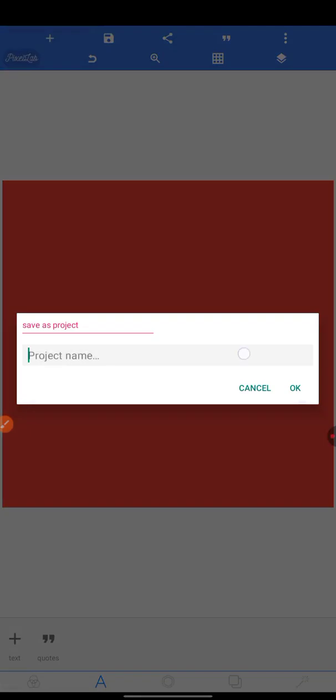save as project. Now save as project and save as image are two different things. When you are creating a flyer, and you want it to still contain all the elements like the shapes, the text, the color, everything you did, both the ones you maxed and the ones you did not max, everything. Once you want to save it so that in case it needs editing, you can come back to it, you will come to save as project. When you click save as project, you give it a project name.